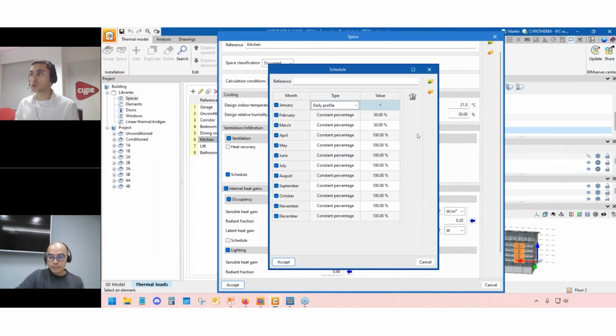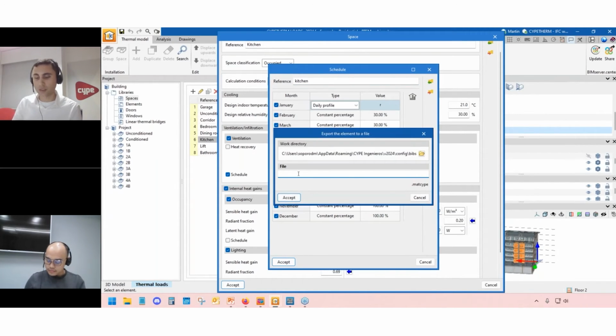I'd like to say that all this information we're defining here we may always save. For example, in this case, I would choose a name like kitchen. And by clicking this red arrow here, we'll save it. And we may reuse this whenever we need.